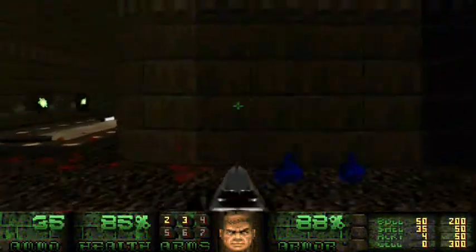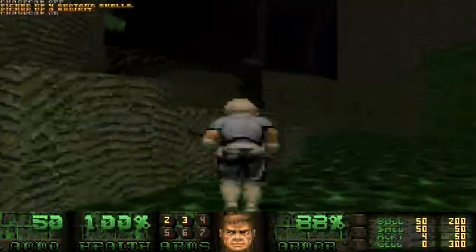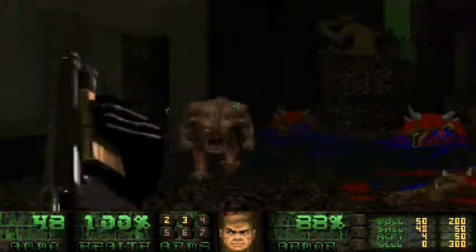Come on, spider, help me kill the cacodemon. Thank you. Ugh, plasma. Plasma's bad. How can they get green plasma? I want green plasma.